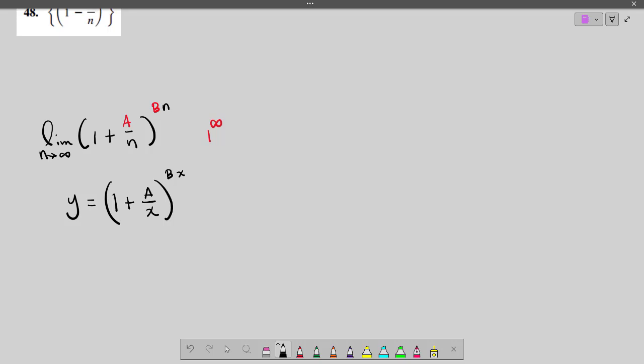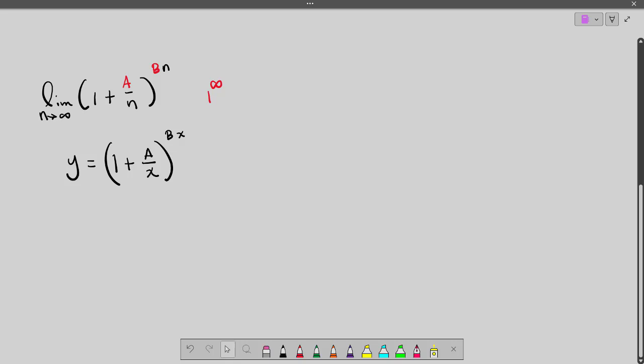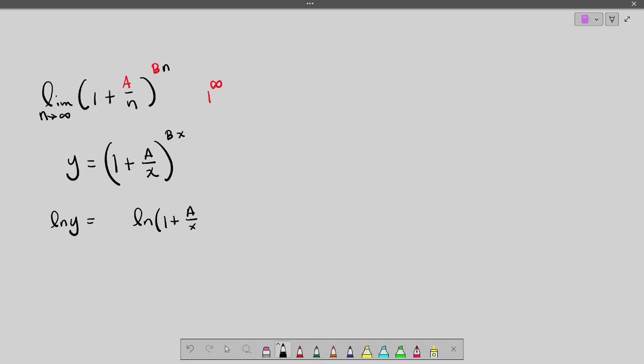Okay, so they call this the log limit process for a reason, because we are going to use both logs and limits. So the next step is to take the natural log of both sides. So we take the natural log of the left, we take the natural log of the right, and logs have a property that allows us to take exponents and they can jump in front as coefficients. So that exponent of bx can jump down in front as a coefficient. That's the power rule for logs.